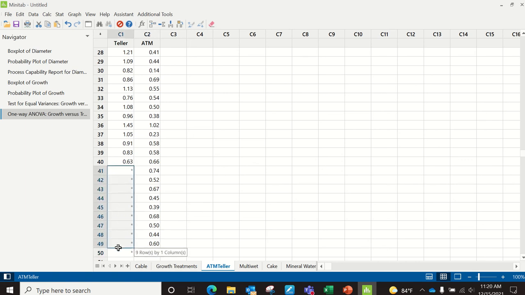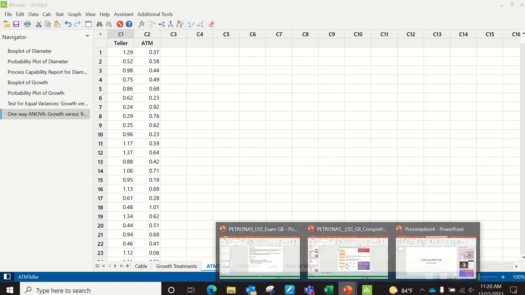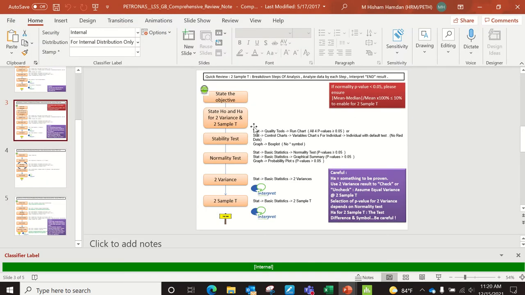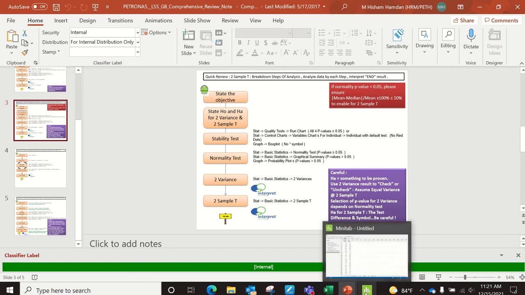So I just delete the remaining portions. Okay, so for stability test again, you can go for run chart, you can go for individual chart, and also you can go for box plot. All right, and all those things are actually stated in the review note. Okay, so I prefer to go for box plot because it is the simplest.